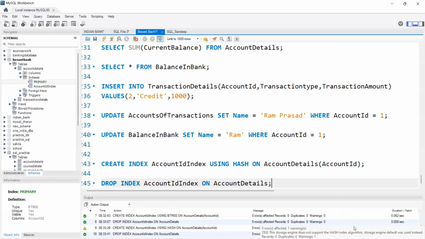If you are using a B-tree index, it will not take additional storage. By using some algorithm, it will balance the values and search for the data. Whereas a hash index is storing the path of each and every value, it may lead to the failure of storage. It is a warning. It is not an error.